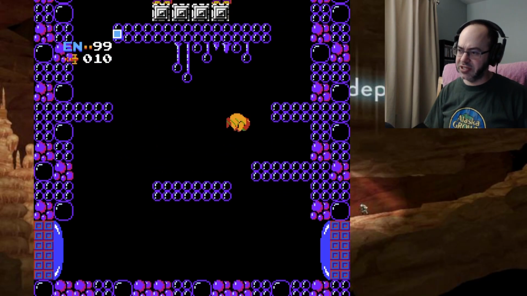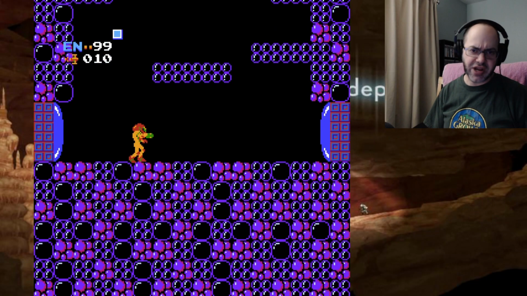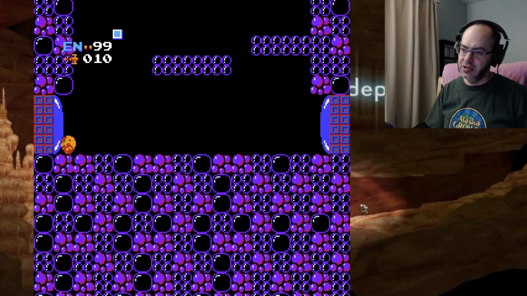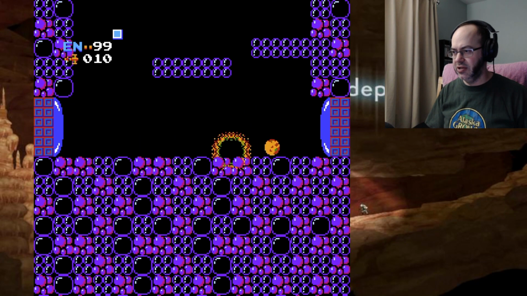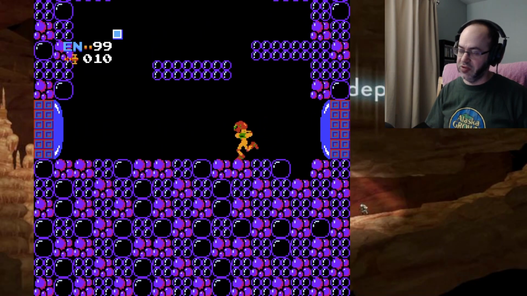Alright, so we're here for two reasons, I guess three. You gotta find Ridley's lair and kill him. See, the screen scrolled down, so I'm wondering if there's a hidden floor thing. There is. Okay.